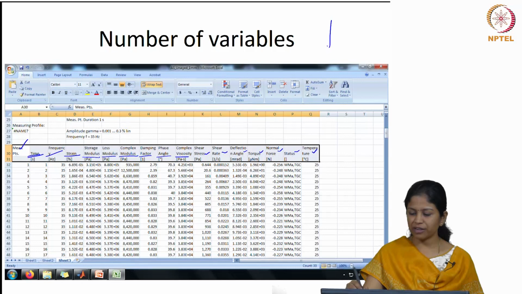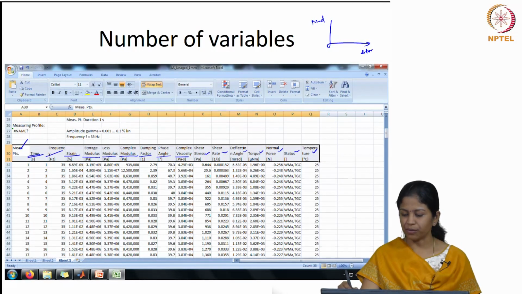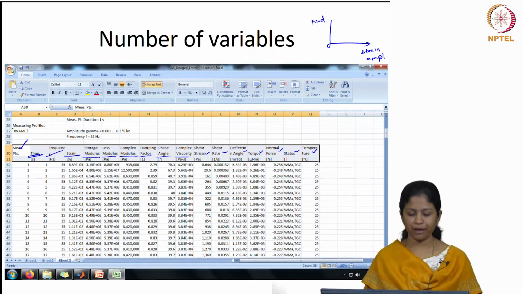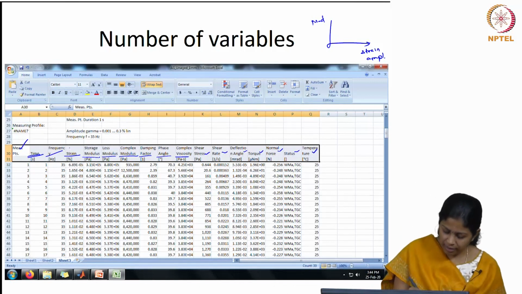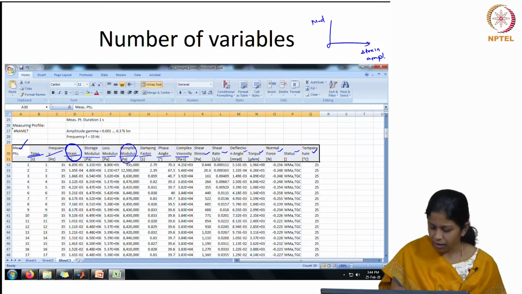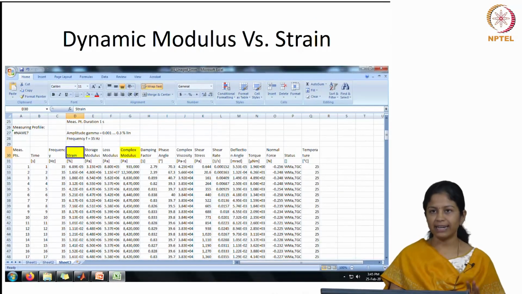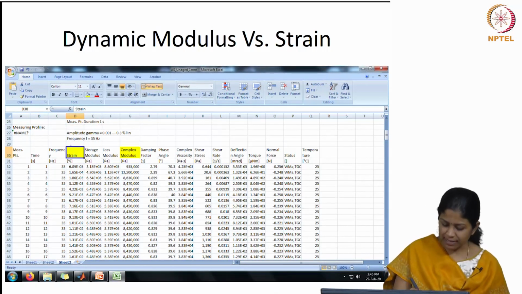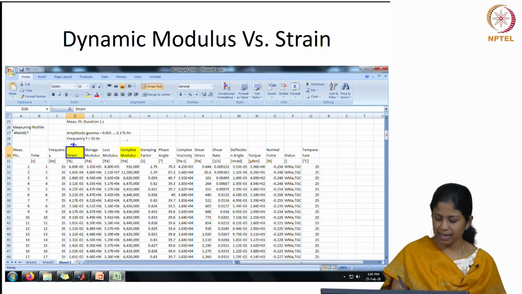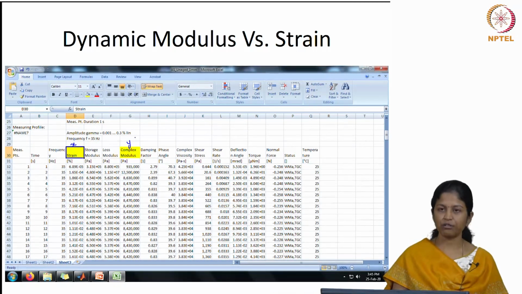What we are interested in here is just to generate a plot between your modulus, right, and your strain amplitude. So, I do not want any other variable from this, I am interested only in the strain amplitude and the modulus which is shown here. So, if you see, these are my interest, I do not want any other data. Now, I want to extract only this data, my strain variable, strain amplitude, is x and my modulus is y. So, I want only this x and y and I want to fit it using the function.